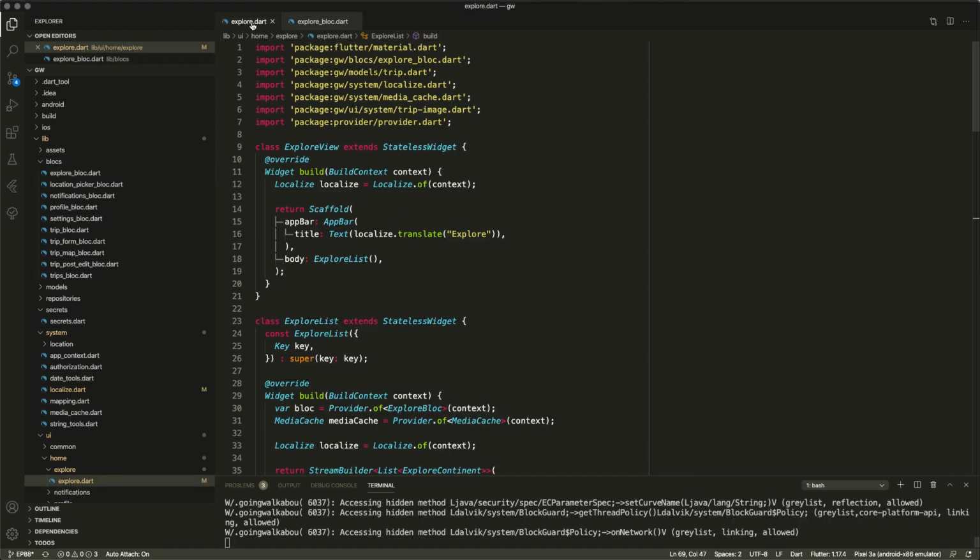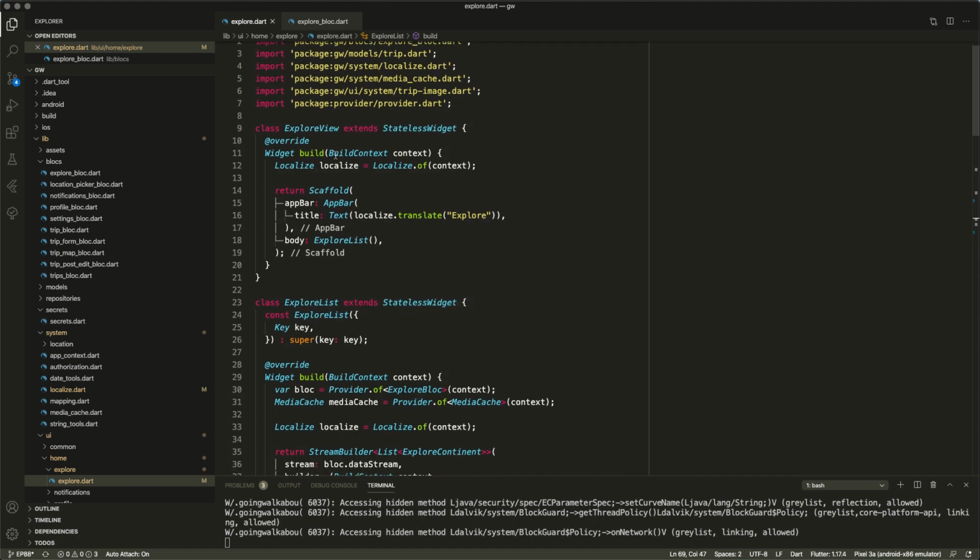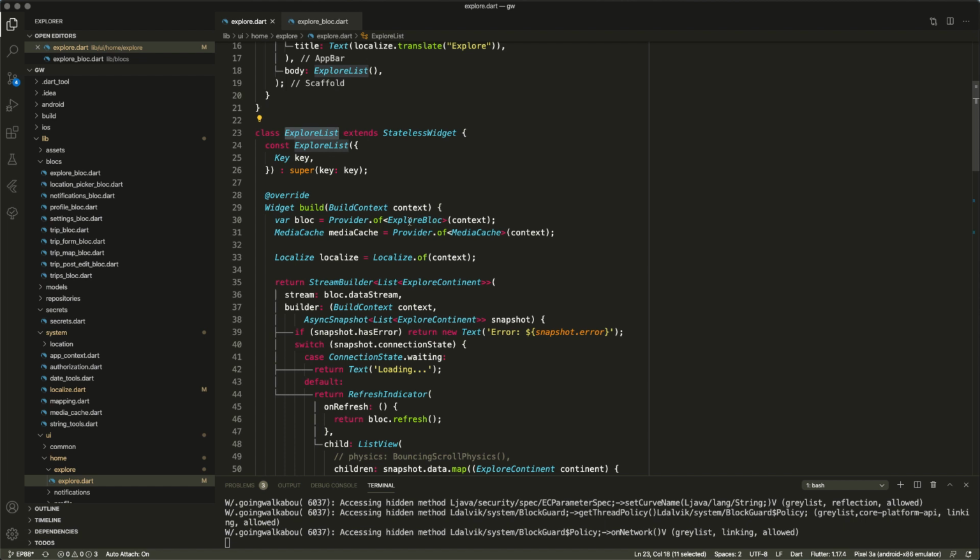And that of course starts here with the view. We have an explore view, and that explore view builds an explore list that is shown here, and the explore list needs a bloc. As usual, everything in my Flutter application is driven from a business logic object, a bloc. And a bloc is actually the concentration of your business logic. That's why we call it the bloc.